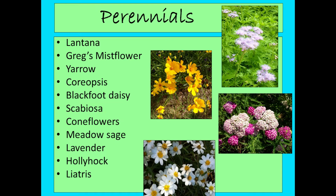I tend to use it along the outside borders of my flower bed. I live on a corner lot. I have flower beds along the street. So I put them out there on that edge. They will reseed. They're short-lived, especially in a garden situation, because I think we just give them too much love. They can't handle it. But they'll reseed. They'll come back. And they're usually not expensive to buy. I usually get 3 or 4 each season and just put them back out again, because the little butterflies really love them. And they smell like honey, so they're really nice.